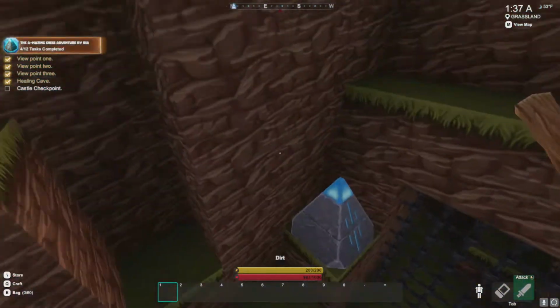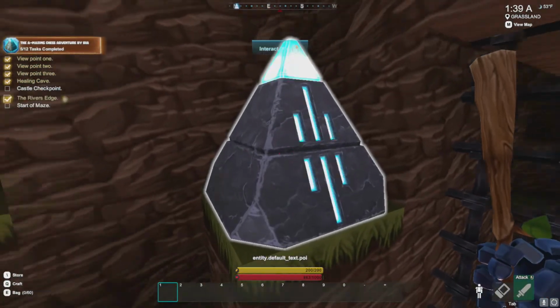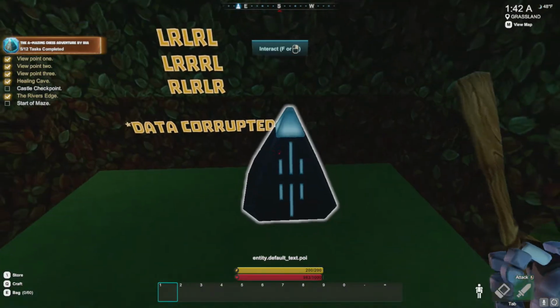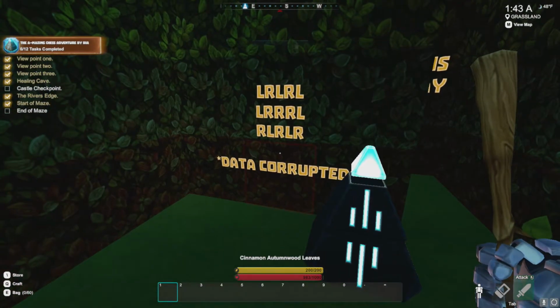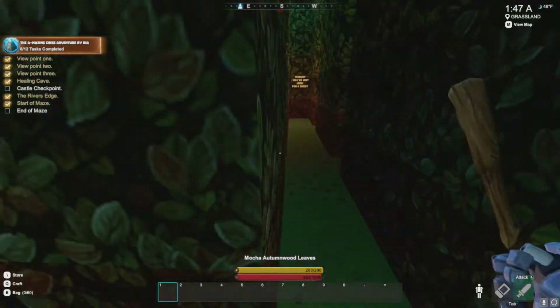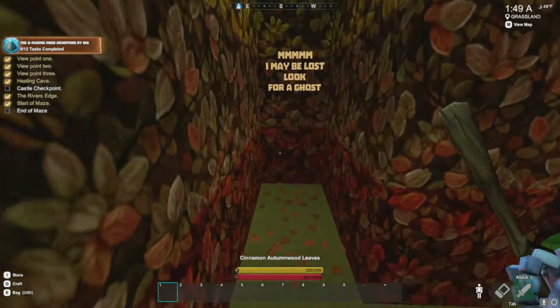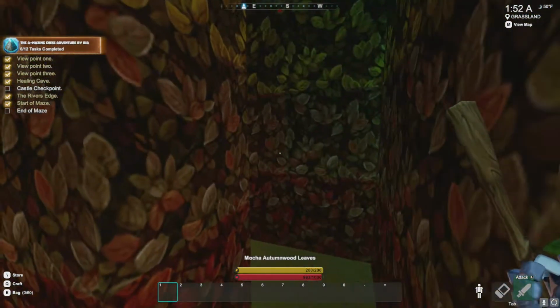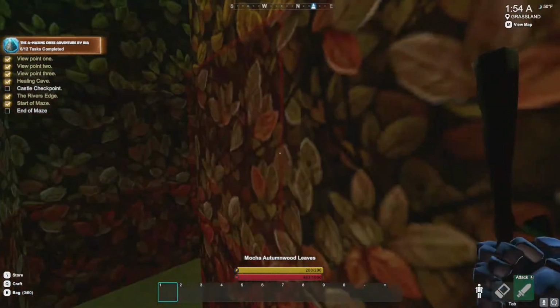Castle checkpoint. River's Edge. Start of maze? Are you kidding? I may be lost. I hate mazes so much. Ugh.